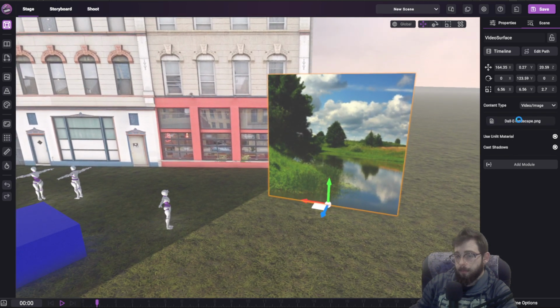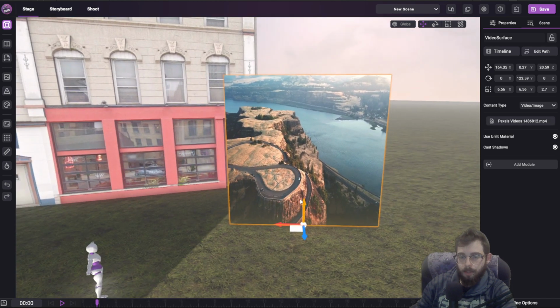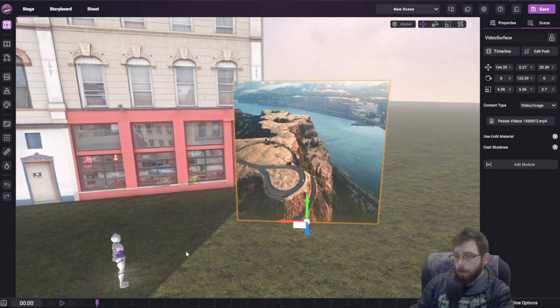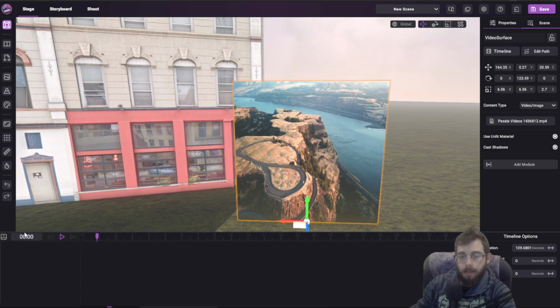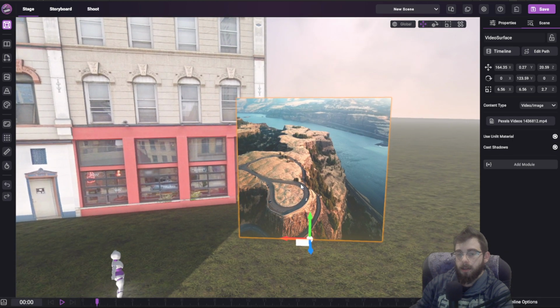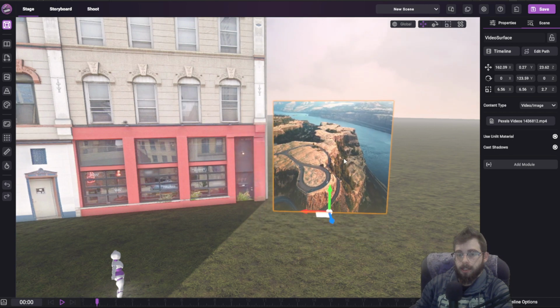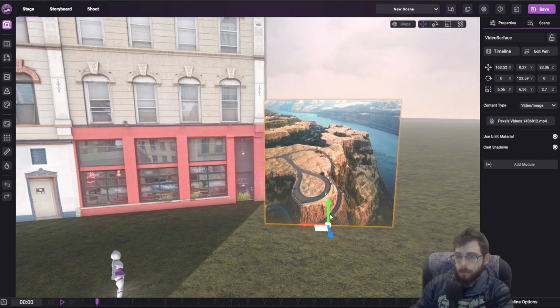This is just an image, but if you want to swap it out for a video file, as I'm going to select over here, we have this stock footage of this canyon racetrack thing. And unlike what I'm about to show you, this is not something you can control on the timeline. This video just loops indefinitely over and over again. And again, it's great for backdrops in windows or in the far distance just to add more content to your scene without having to worry about 3D elements.